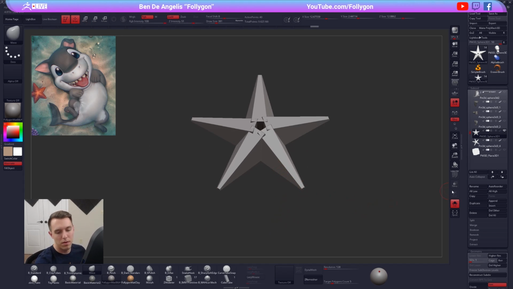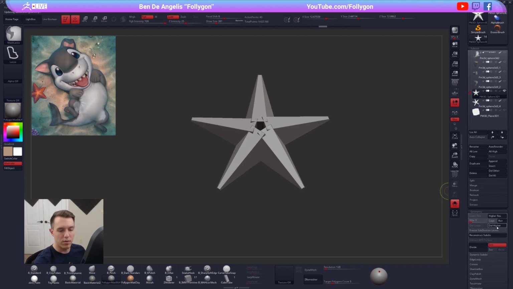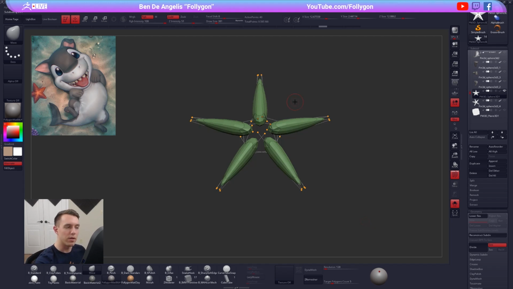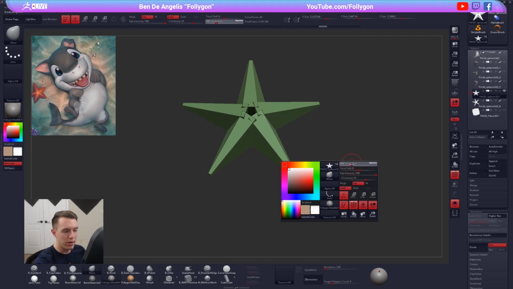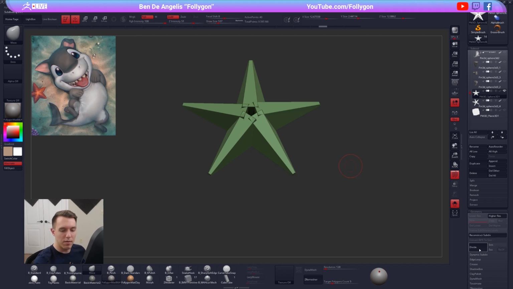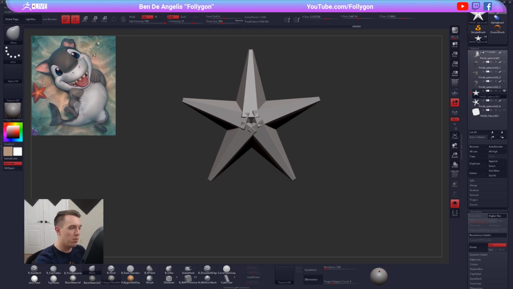Feeling pretty good. Alright, so we got these subdivision levels in here. Ooh, you know what? Let's just recreate some of those. I have most of these edges creased. I wonder if the problem was stemming from the creased edges for some reason. Because now my edges are no longer creased. But instead of creasing them, I'll just add in some subdivision levels. And we'll just delete them. I don't really need them. I mainly just want a little bit more geometry.